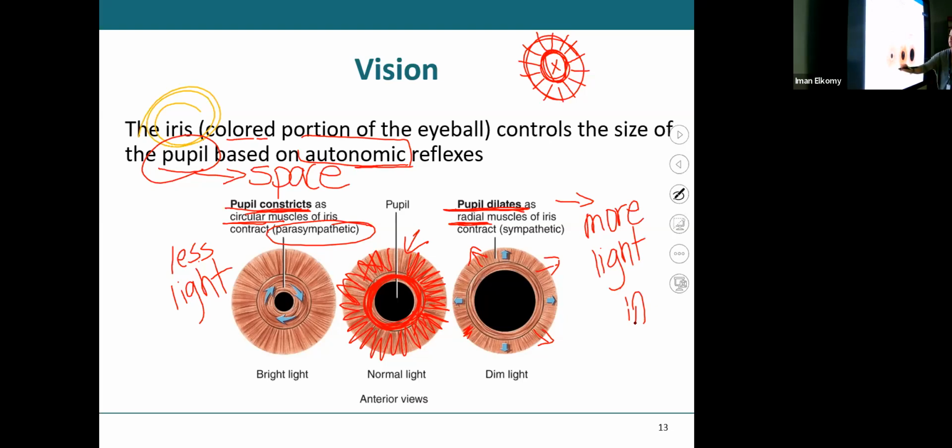I'm gonna add the word in here. Okay, more light coming into the eye. This is done through the sympathetic nervous system, which makes total sense because when you are under fight or flight, you need the absolute highest visual acuity. You need to be able to see at night, right? In the dark when you're running away from the murderer.